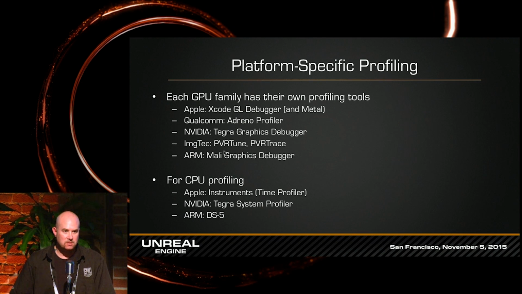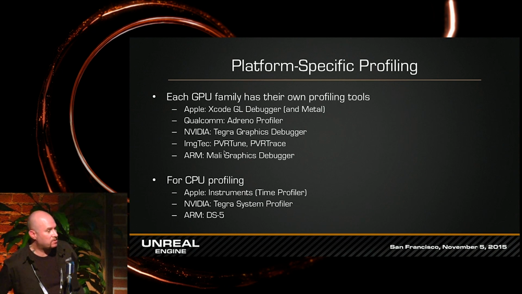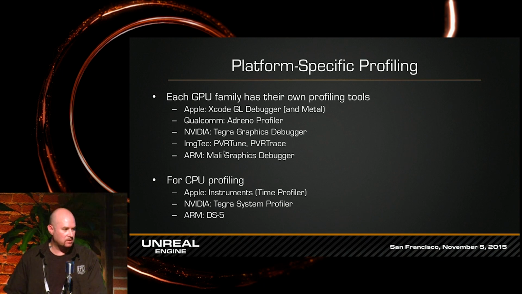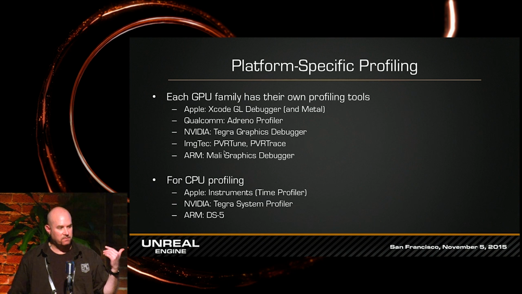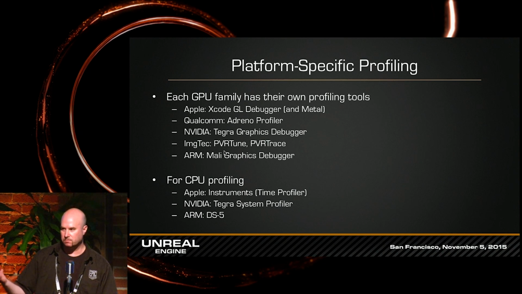When you need to go deeper, there are hardware-specific tools. CCP mentioned that they use the Qualcomm profiler. It is the second one there on the GPU, the Adreno profiler. They may have changed the name on that now, but anyway. I didn't sort them based on market share, but Apple iOS is a common device in market share. So the GL debugger, or the Metal Graphics debugger, maybe it's called nowadays, is one very good tool to use. Qualcomm and ARM are the second ones to use. And then you have NVIDIA at a little bit lower market share, and ImgTec. ImgTec make GPUs for Android devices too.